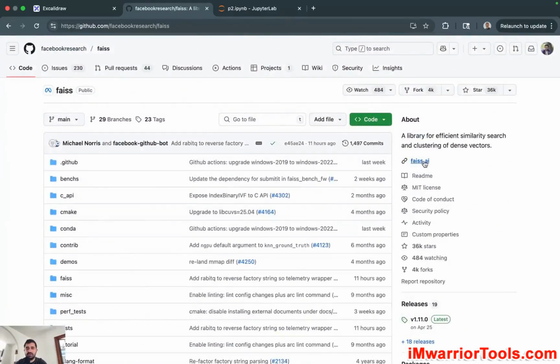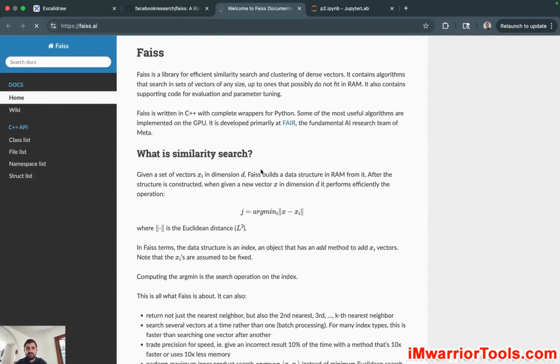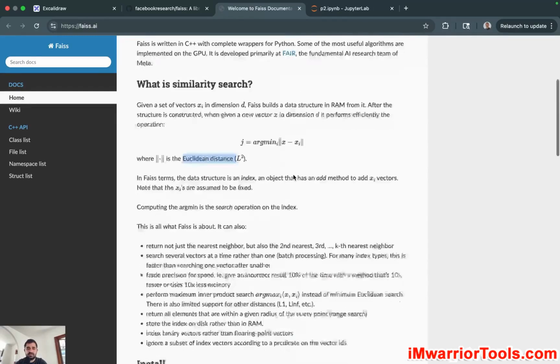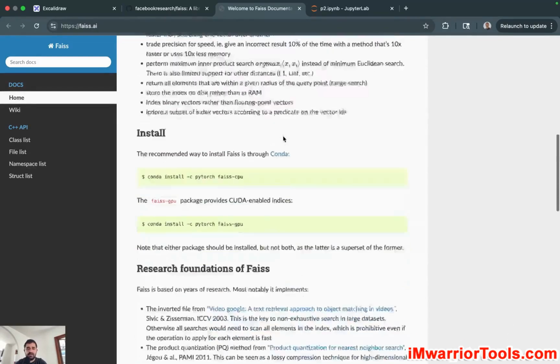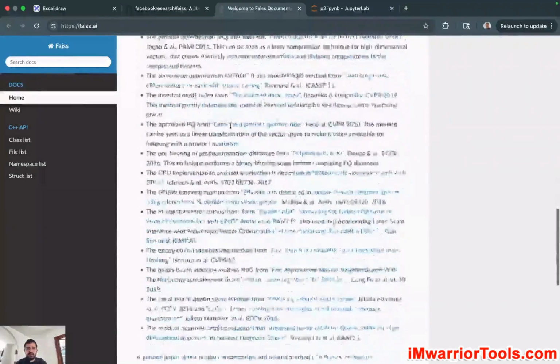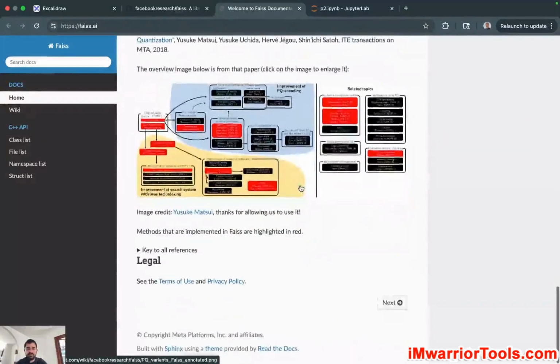And there is documentation here on the FAISS site. It explains similarity search. They talk about various distance metrics that we've discussed, such as Euclidean distance, cosine distance, and so on. And then here they mention how to install it, and various documentation and diagrams.